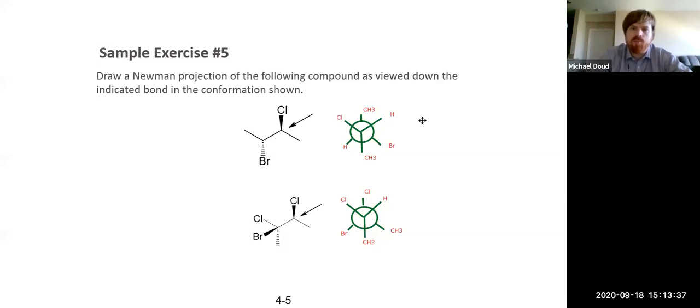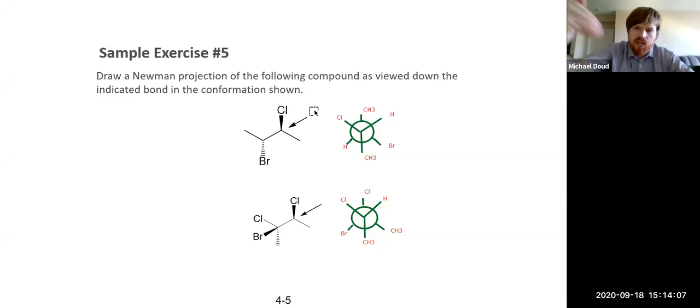Okay, and we are back. So now looking at this first one, we're looking down this, again, carbon 2, carbon 3 axis. So this is like C1, C2, C3, C4. So it's C2, C3. That's going to be our front carbon, this carbon 2. The back carbon is this carbon 3. And don't worry, we're not naming this at this point. Technically, you could think of this as carbon 3 and this is carbon 2, but don't worry, we're just identifying what carbon is our front carbon and what's our back carbon.